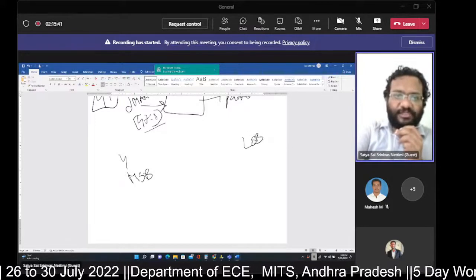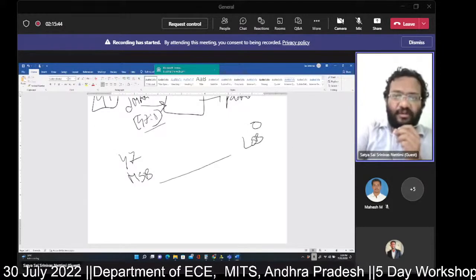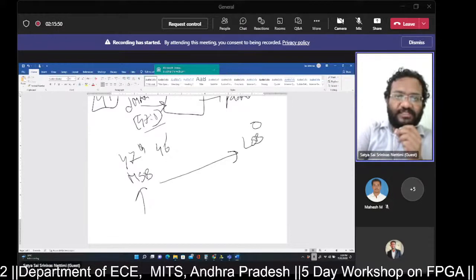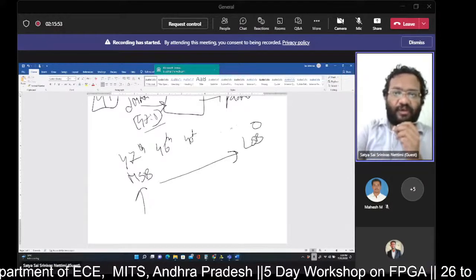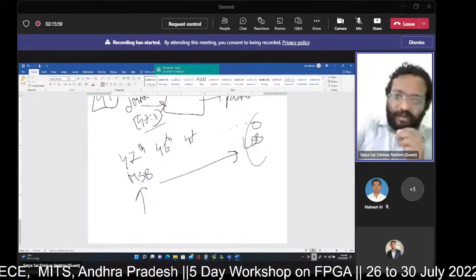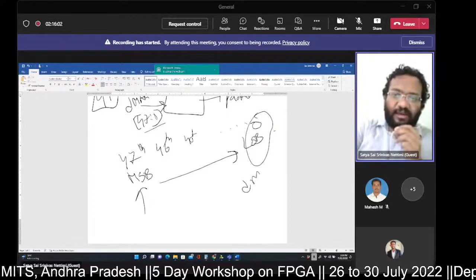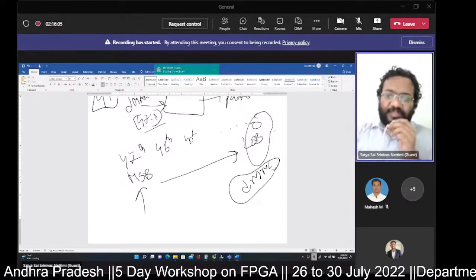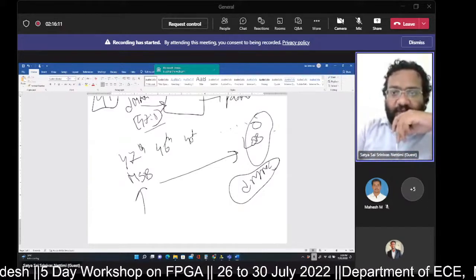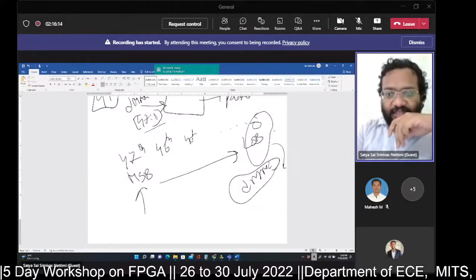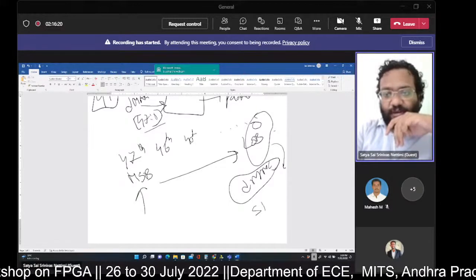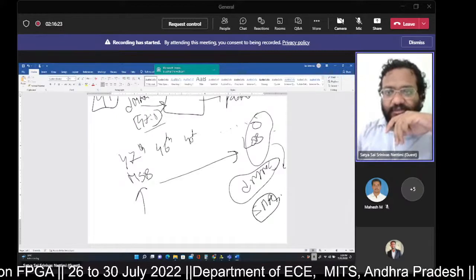So the MSB is at 47, the LSB at 0, and my counter was initially positioned at the 47th bit. Next I have to go to the 46th bit, then the 45th bit, and so on. I have to reach the 0th bit. Once I reach the 0th bit, the destination MAC address has been sent out in the Ethernet packet data. Then it has to go to the next state. The next state means the FSM should switch in order to output the source MAC address.